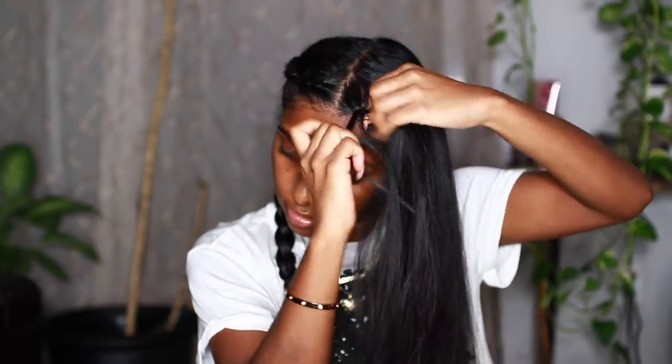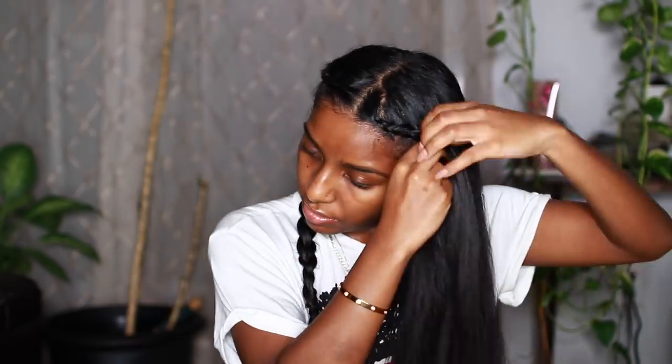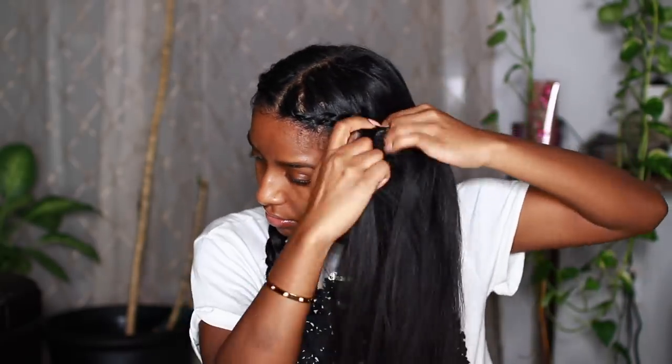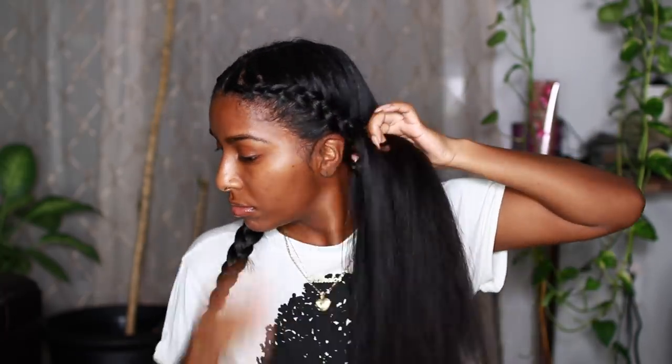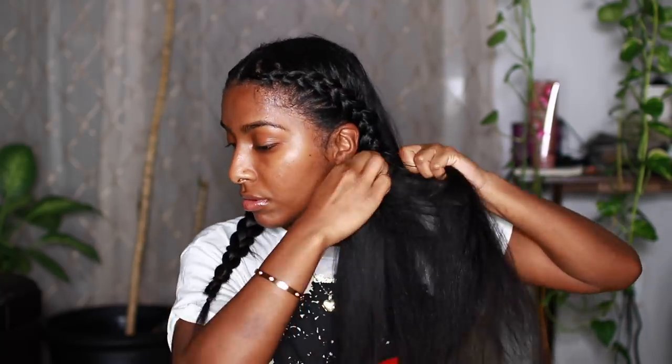Again, I'm applying my Chi silk and then putting that throughout my hair, and then I'm gonna cornrow it all the way back. And like I said, every time I pick up hair, it's that middle finger picking up hair. I'm not an expert in braiding because I've seen other people braid and they braid nothing like me. So this is the way I braid my own hair. And trust and believe, when it comes to braiding other people's hair, I struggle, okay? This is a trial and error process.